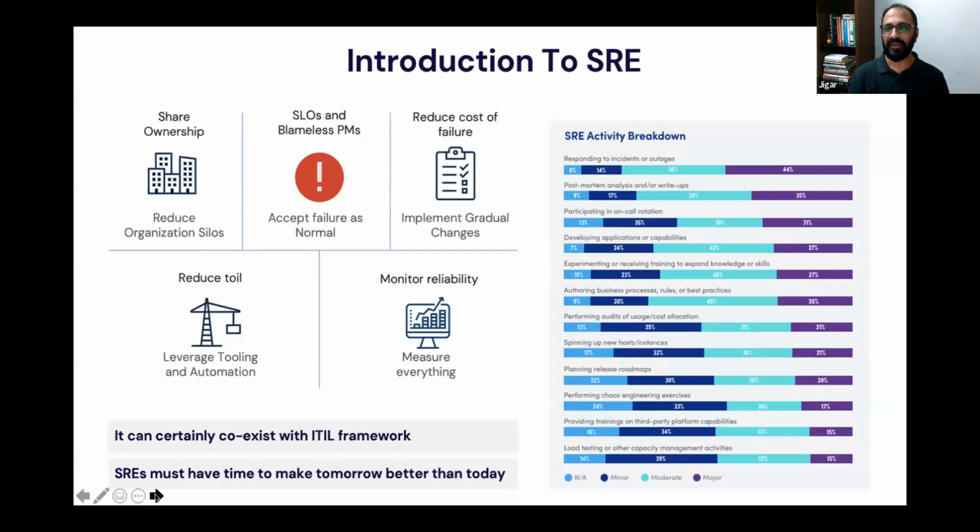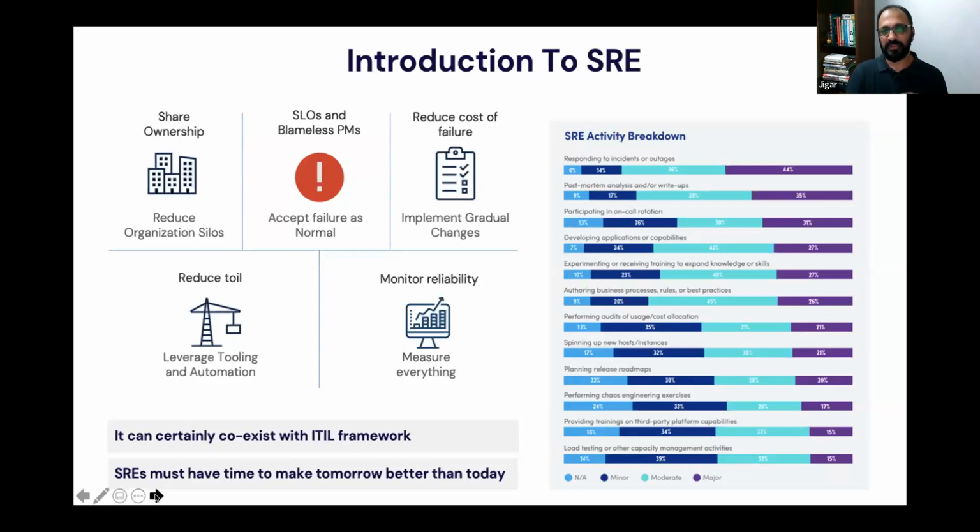In DevOps, we want to accept failure as normal. Failure does not mean we have failed; it's where we learn. Then we talk about implementing gradual changes, so if needed we are able to fix them, roll back, and do continuous integration, and so forth. Then we leverage tooling and automation. And in DevOps, we want to measure everything.